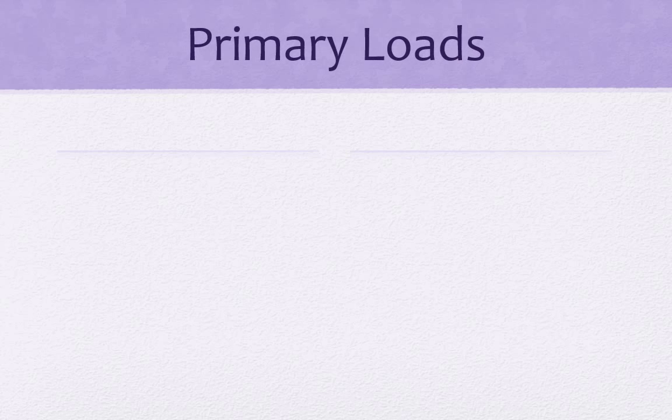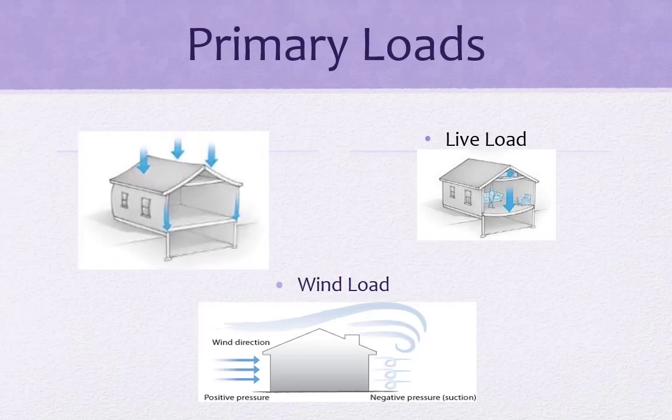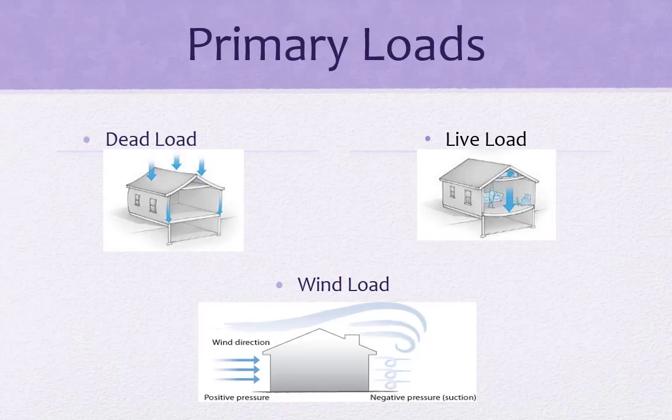There are three different types of loads that are considered as primary loads. There's dead load, live load, and wind load. Dead load is relative to the permanent fixtures like the partition walls and the weight of the different materials used for construction. These loads are transferred to the structure throughout its lifetime. These are the loads that are considered as the minimum load to be withstood if the structure is not intended for occupancy.